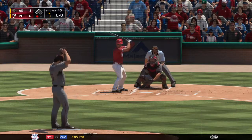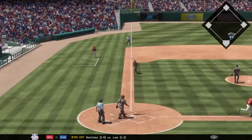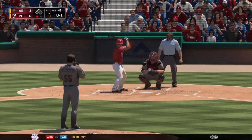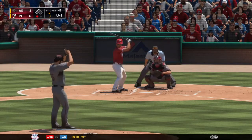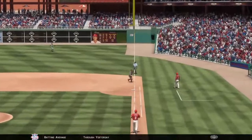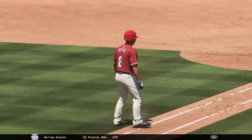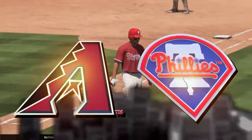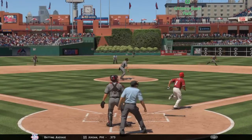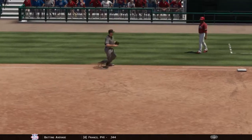Here's Ben Revere. Try to bunt his way on base here, but this will roll foul. Not much behind this as this ball is looped over toward first. And this will get taken in at first for the second out of the inning. And here's a situation where maybe if he's trying to go with this pitch, he might hit this ball a little bit harder. But instead, he's up there trying to pull it, and he hardly gets anything on this line drive at all.